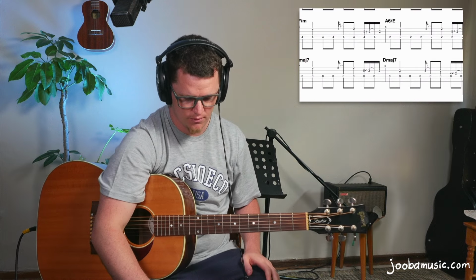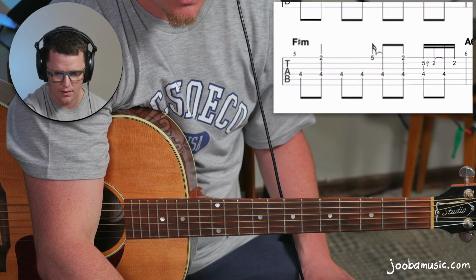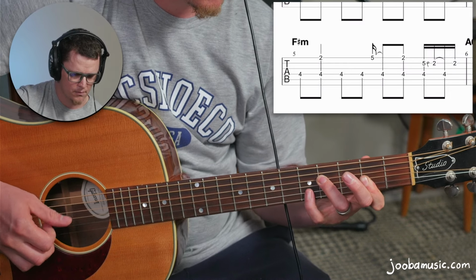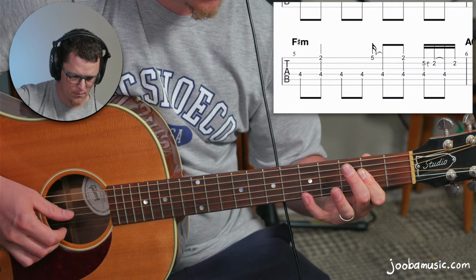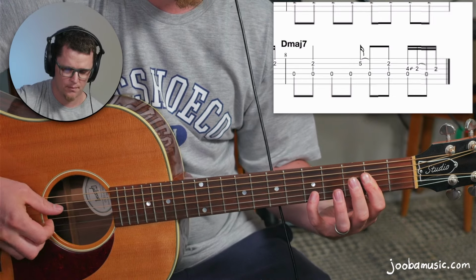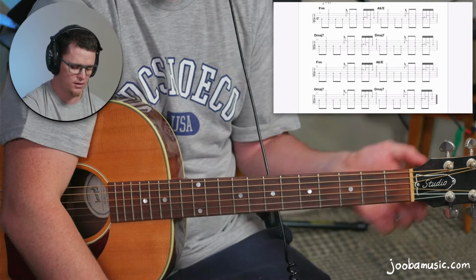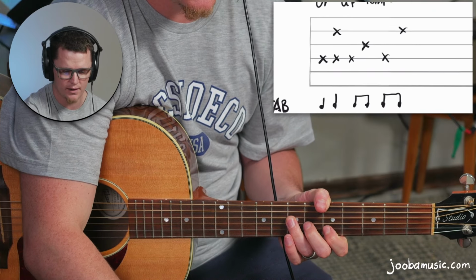And the second part of it works almost the same as the first part, except you're going to go to the high E string. So let's just zoom in there to the F sharp minor. What's going to happen there? The main idea there, and the end of that is the same as before. It's very worth it to work at this picking pattern. Then when you get back to the verses and the chorus, you're going to play that with the same kind of fast picking pattern, and that picking pattern works like this.